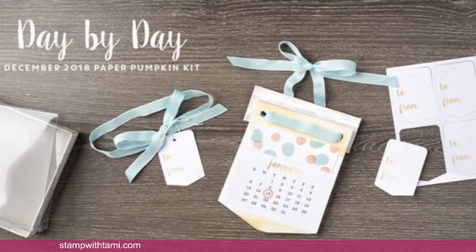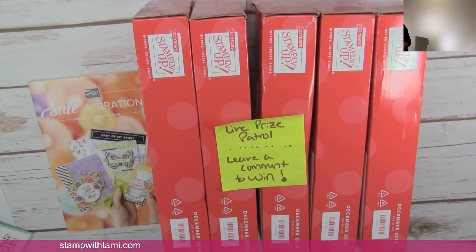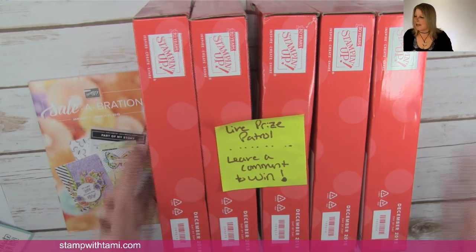All right, so this is the kit. Let's open it up. Let's pop down to our table and get started with the stamping. Okay, so I'm just moving these out of the way.